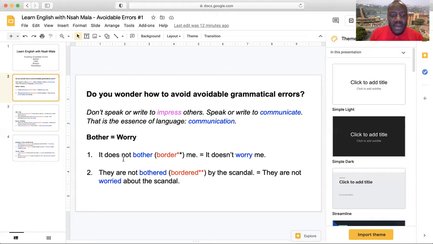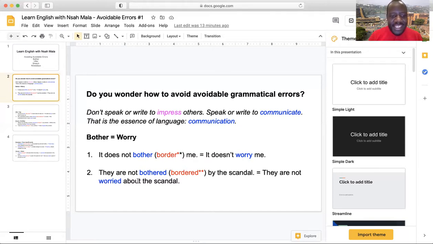So instead of saying border, if you doubt the spelling, or if you think you will find yourself juggling between this spelling, which will be the wrong one here, and this one, which is the correct one, simply say worry. So you will say, it doesn't worry me. And people will understand what you mean. Okay? Instead of saying it doesn't bother me, I use border in this bracket in red, which means a boundary. You are off topic and you're trying to impress, and you could simply use worry and you solve that problem and we get what you want to say.